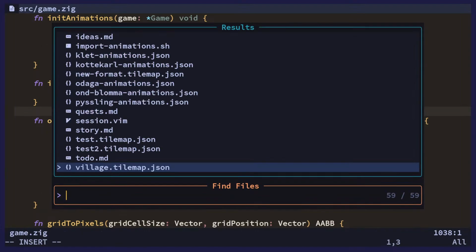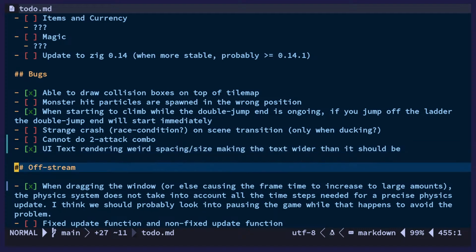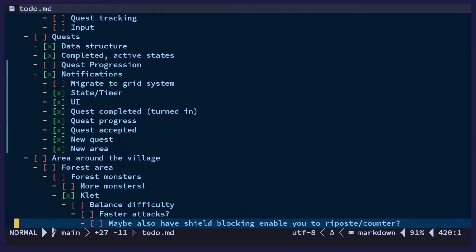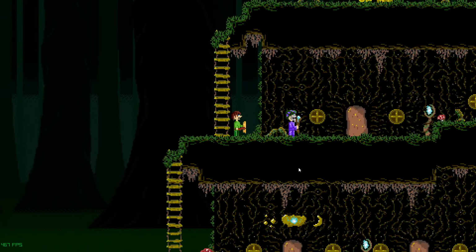So, let's see. Last time we did a bunch of stuff. Oh yeah, font stuff and the dialogue window. Let's see if we can open up the game here and see what's going on.